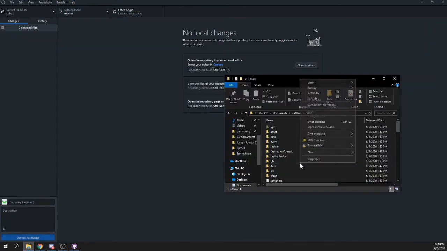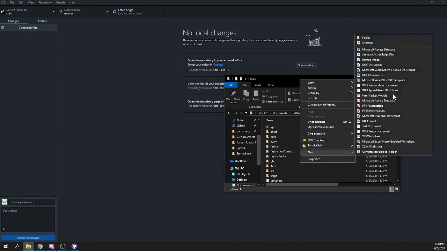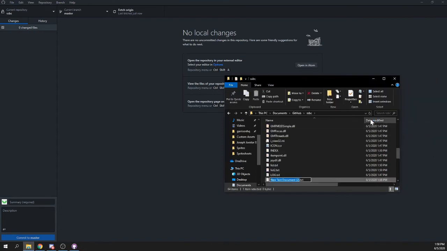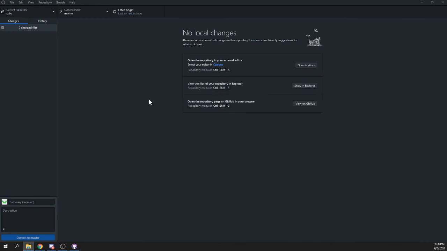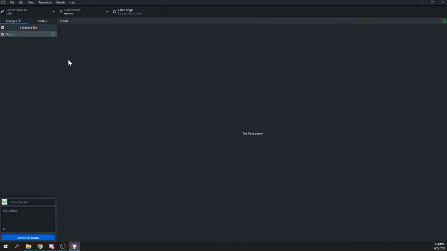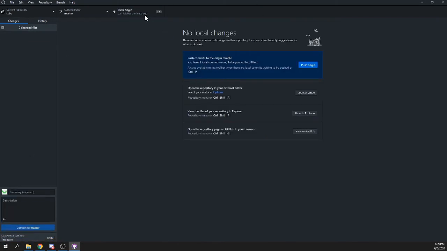So I'm just going to create a new file again. Alright, so over here in master, we've got a thing. Test again will be reverted. Commit to master, and then we push to the origin, which, as a reminder, pushes to master. It makes master have test.txt.